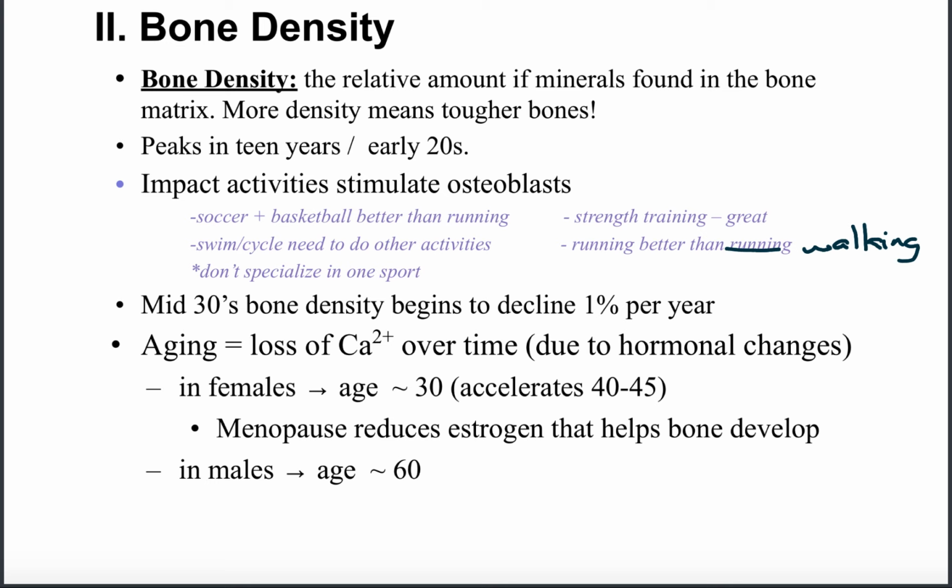And then they're going to get stronger. And the more strong you make your bones when you're younger, the less likely that they're going to get fragile to the point that you're constantly getting injured and become disabled as you age. All right? Because basically by the time you reach your 30s, while you need to do exercise and diet to prevent your bone from completely breaking down, you're still gonna lose more bone than gain bone. And you're basically gonna start having bone loss starting in your 30s, especially if you're biologically female.